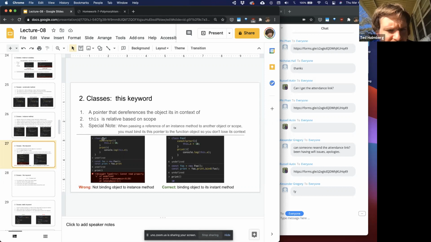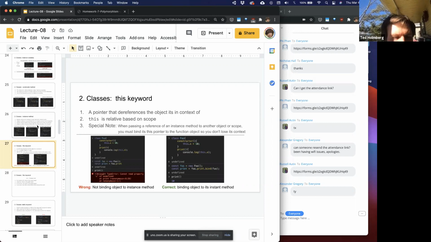I'm creating a class Foo. It has a constructor that's going to set the X instance variable to 10. It has a print where it's going to print out the value of its instance variable X. And I'm going to create a new instance of Foo and bind that to foo. Then I'm going to take the function object from foo, so foo.print. I'm going to dereference the method object, and I'm going to bind that to this variable called print. And then I'm going to try to invoke that.